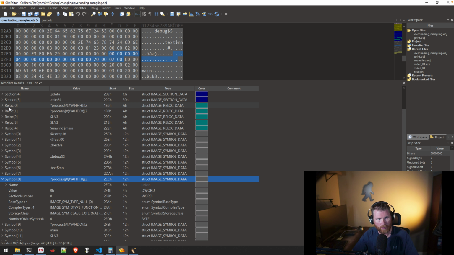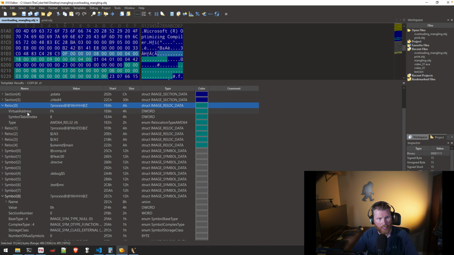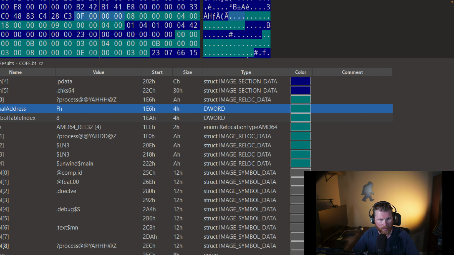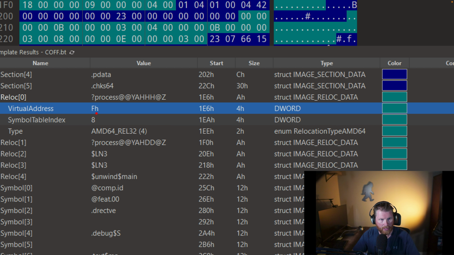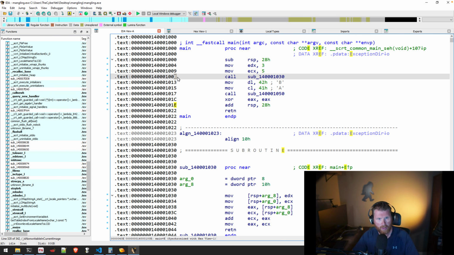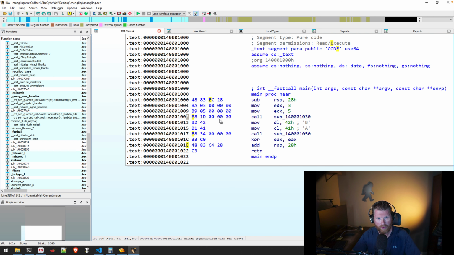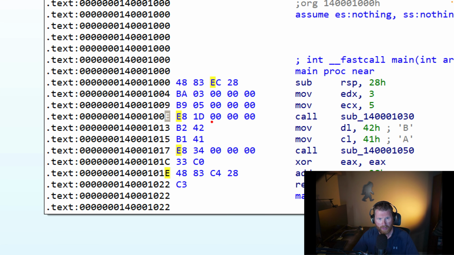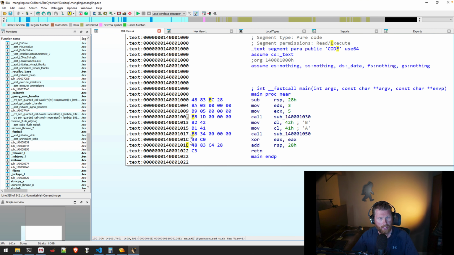And if we look at the relocation entry, it's not really any different. And now these relocations are really a little bit different. As we saw, the code for main is now at the beginning of the text section for the executable. And so these offsets for the virtual address here are a little bit different. But if we look in IDA, we'll see that it's at an offset of F. So here is our call. I'm going to switch to graph mode so we can see those opcode bytes. This is just how I have IDA set up. At E, so this will be F. And this is what needs to be updated.